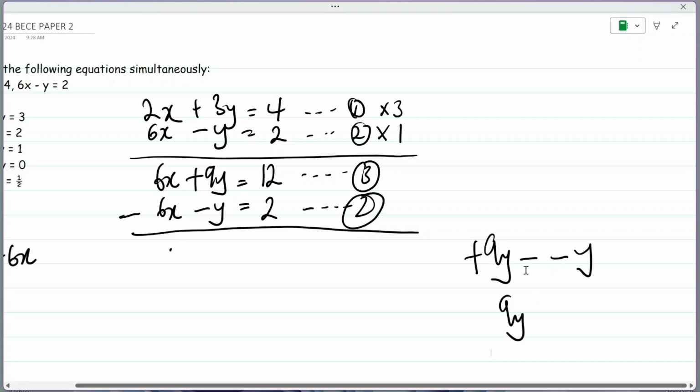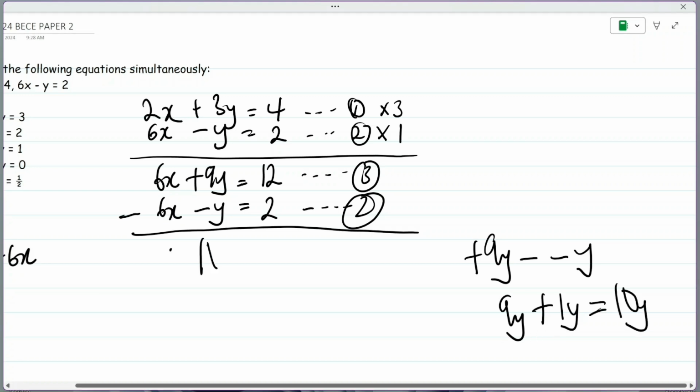Minus, you have to resolve it into 1, you have to make it 1. And they are linked by times or multiplication. So minus times minus is plus, so you have plus y or plus 1y. You can make it 1y. If you're finding working with y alone quite hard, you can make it 1y in your rough work. 9y plus 1y is 10y.